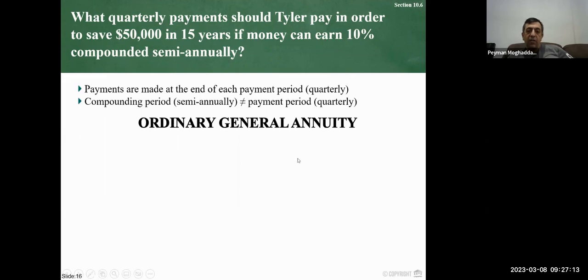And now as soon as the word general comes onto your radar, you say, oh, this is general. As soon as general comes, you have to convert this I to I2. Don't forget, guys, I to I2. Before you touch anything else, you need to convert the I to I2. So this is not exactly I. This is J, right? So J divided by 2 is going to be I, right? So J, 10% divided by 2, is going to be I.